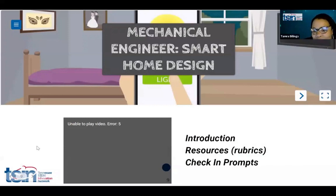When you go into Defined Learning, if you're familiar with Defined Learning, it has that slide deck like you see at the top of the slide here, where students are introduced to our project-based computer science activities. And each project starts with that introduction where students are given a hook and a scenario, and it lays out the problem and it gives them those real-world connections, some career spotlights, research questions, and a little bit of vocabulary to get them interested and into the project.